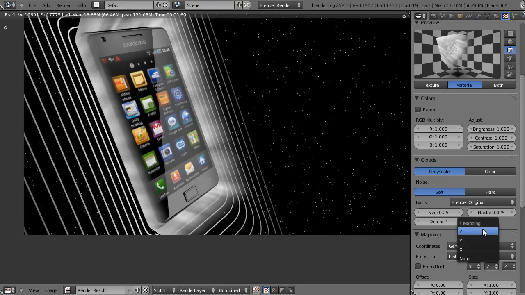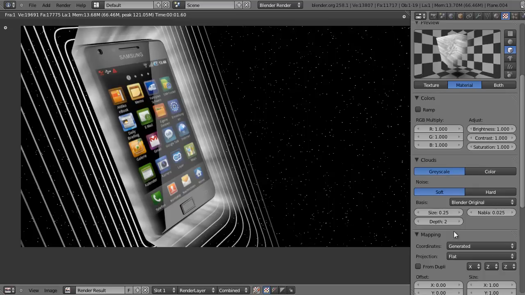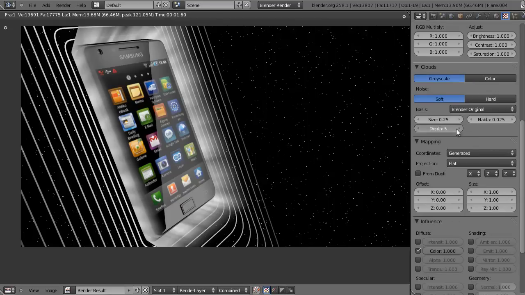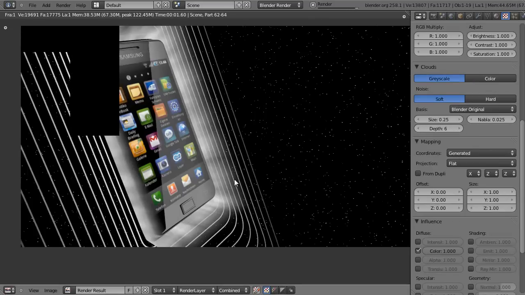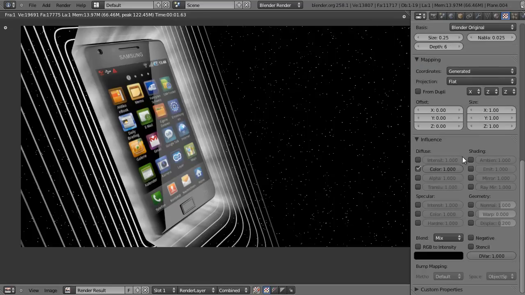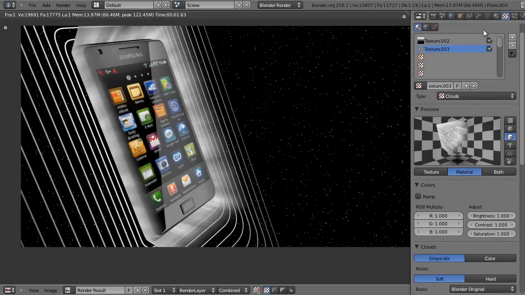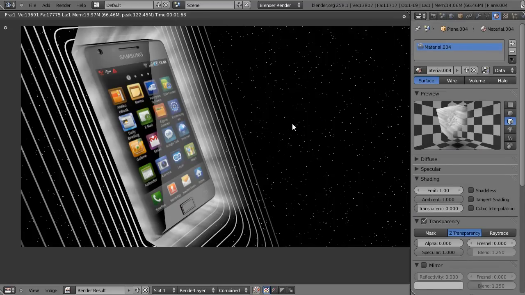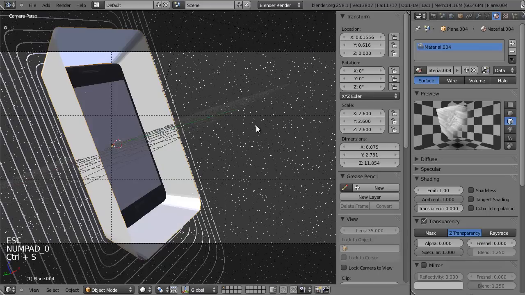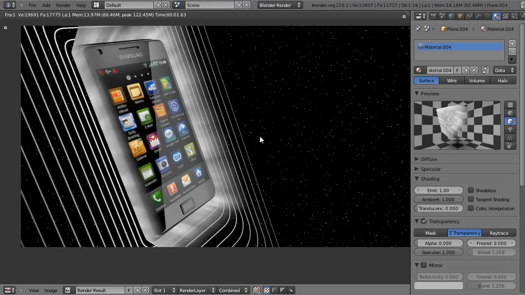Essentially by changing that Y mapping to be Z, you can see in the 3D view you've got that terrible texture stretching problem. But it's a really quick way just to cheat and to get that nice effect without really having to do too much work. And it doesn't look too bad, I think. It works. For the amount of effort required, it's fairly simple. Okay.